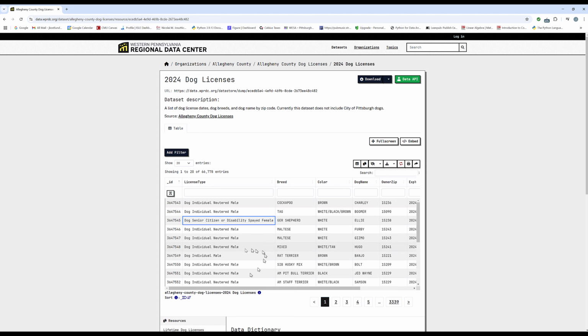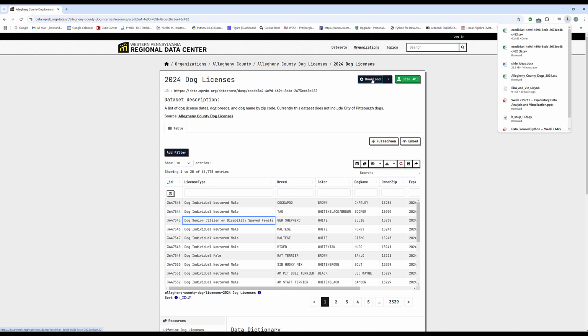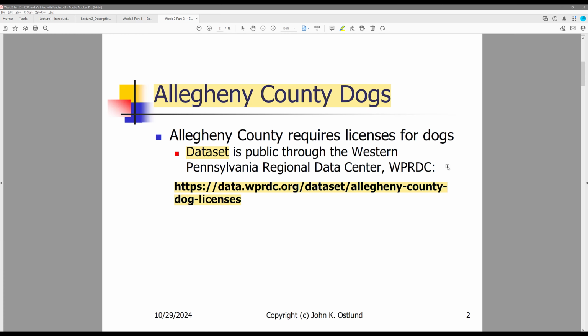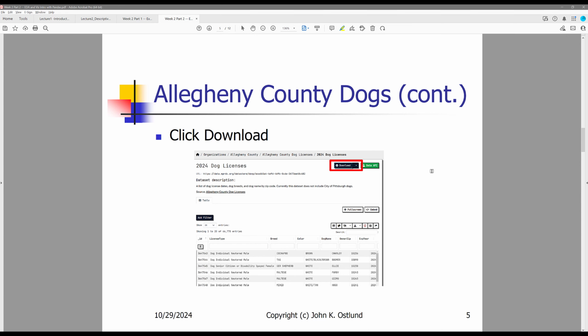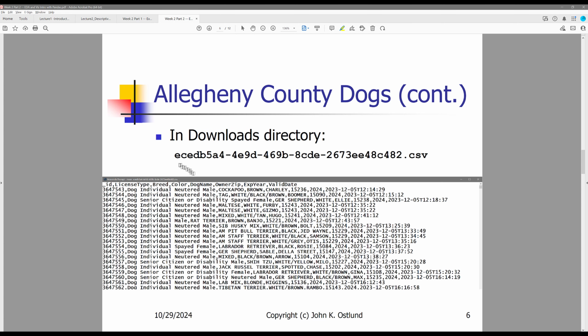Well, I definitely don't want to interact with this database interactively on their screen. I can go up to the download button here and request to download the file. And it's got this hideous name. It lands in my downloads directory.